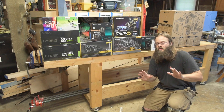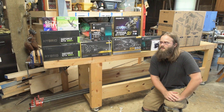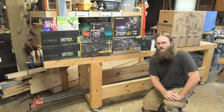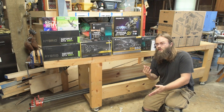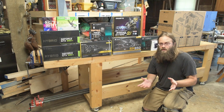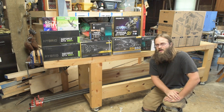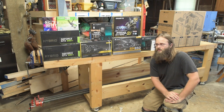Now I hear all of you screaming at me already. There's a new GPU that Nvidia just announced, coming out at the end of this month, the 27th. I think it's the 1040 or the 1080. I am aware of that GPU. I bought these intentionally before that GPU came out because this is going to be a Hackintosh build, and I'm not entirely sure if those GPUs will be Hackintosh compatible on the launch date. I suspect there will probably be some problems with them. So for now I bought the 980Ti's. Down the road, I will probably replace them with an SLI 1040 or 1080 or whatever the model number is for that card. Stay tuned for that.